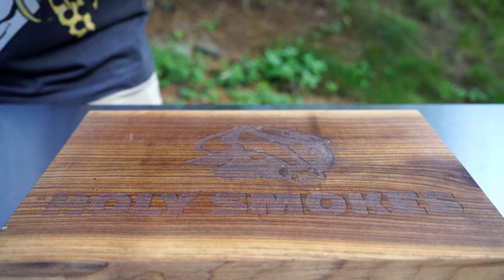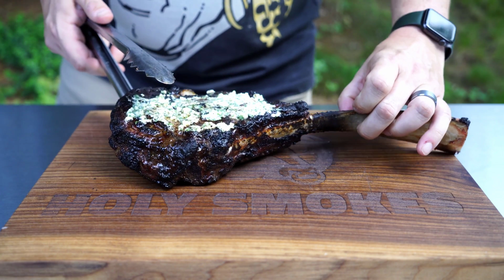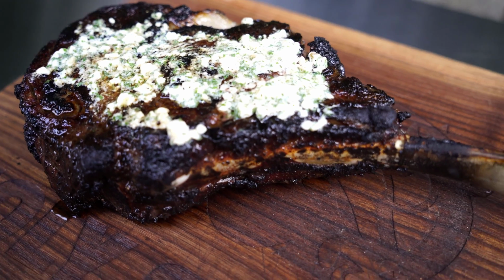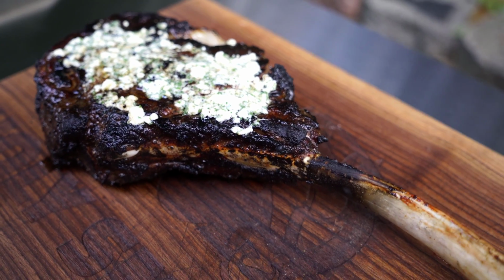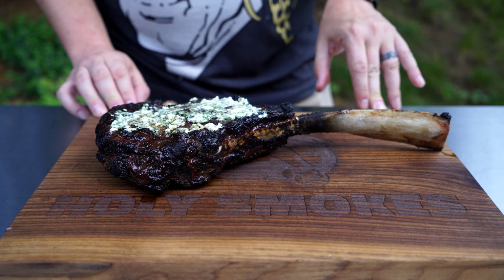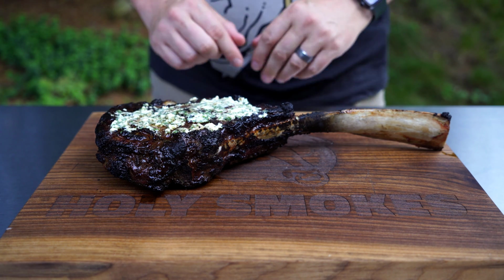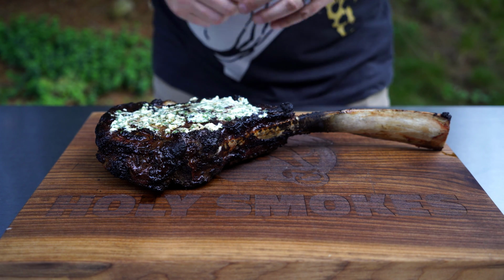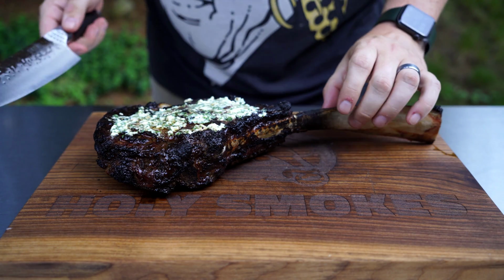All right, after a brief but necessary 10-minute rest, ladies and gentlemen, look at that. Woo! Somebody put this on a magazine cover, like right now. Man, not only does this look delicious, it smells absolutely phenomenal. I don't know why they haven't created smell-o-vision yet, but you should smell this. It's, whew, that meat combined with that butter, oh man. Amazing. All right, it's time to cut into this tomahawk.